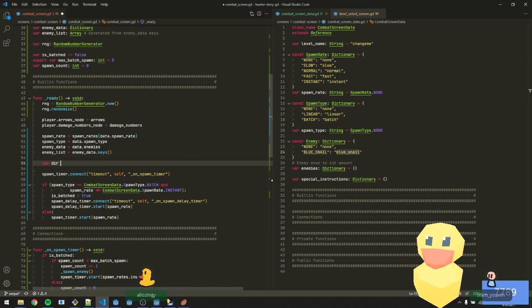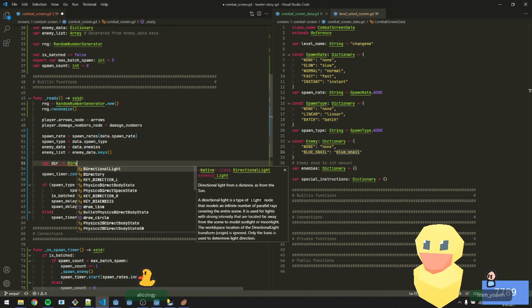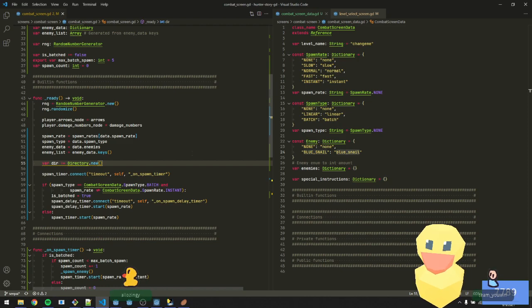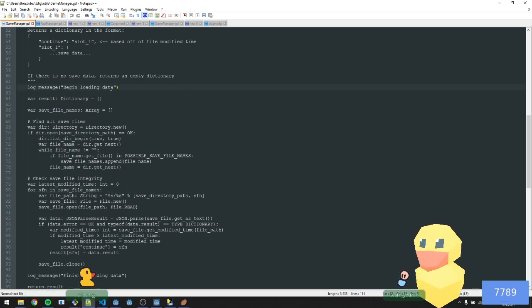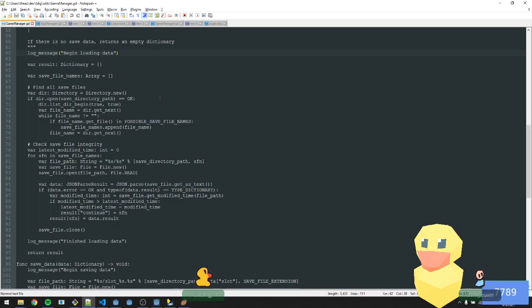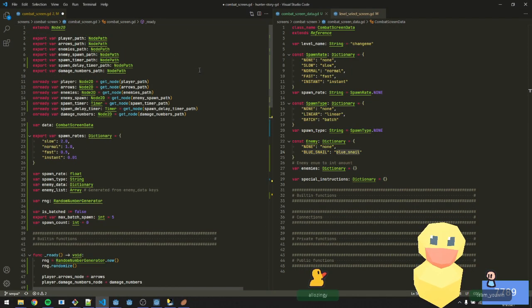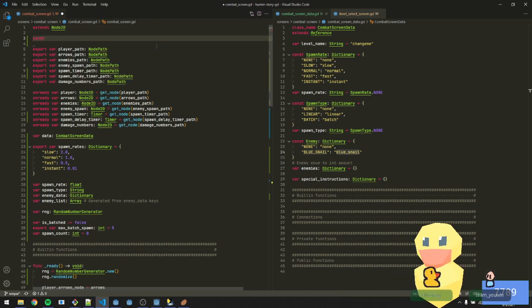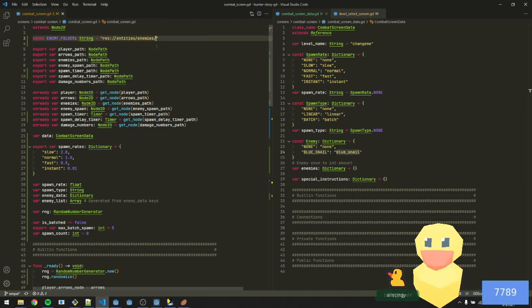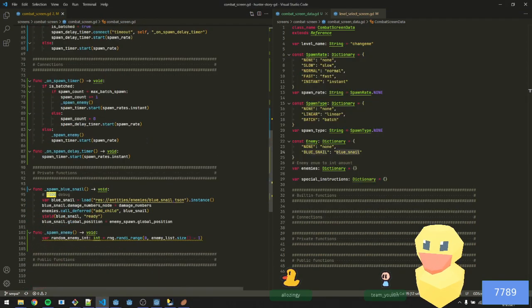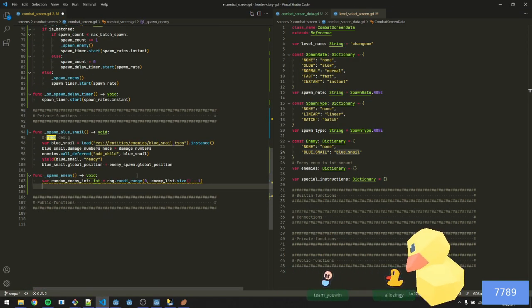So var directory is equal to, well, directory new, right? And then we'll do, I always forget how to do this. I write the same thing all the time, but I never remember how to do it. So if directory, all right, let's do one of these, const enemy folder. So this is some sort of string. There we go. Entities enemies, I believe, yeah. It's fine to leave in the trailing slash.